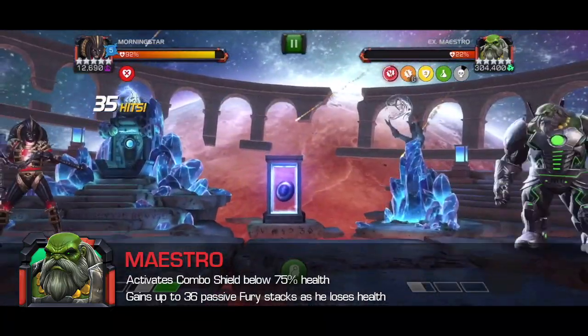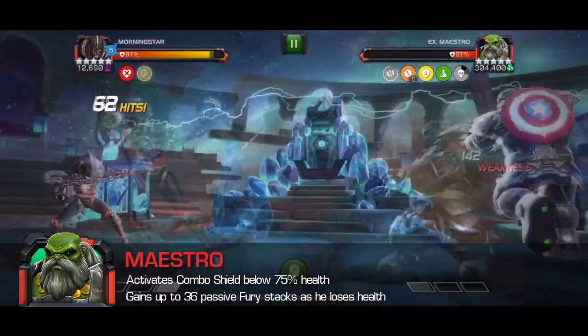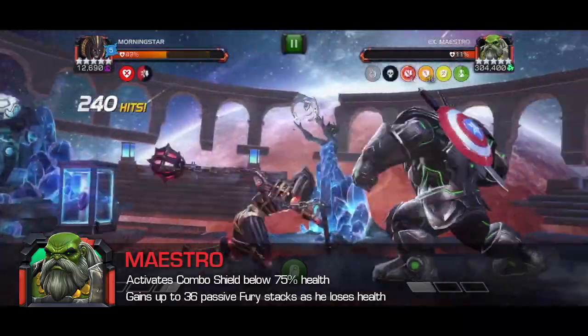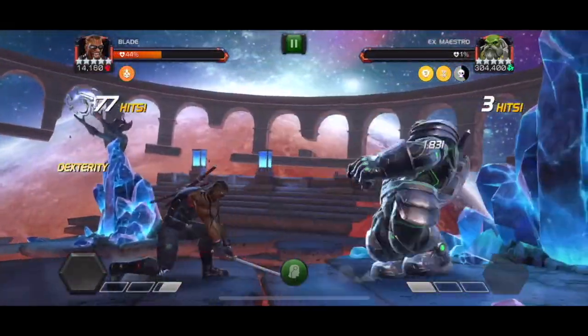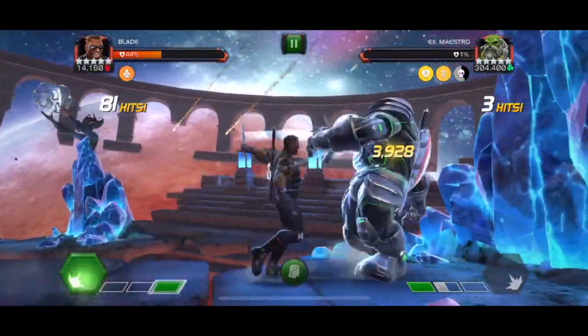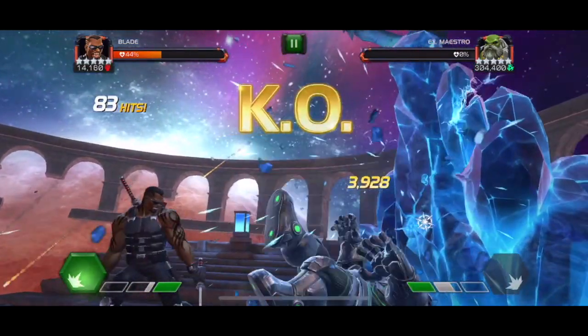So at 60% health, he'll gain 2 stacks. At 35% health, he'll have 6 stacks. At 20% health, he'll move up to 16 stacks. And at 10% health, he'll have a whopping 36 stacks of fury. So that's about it for Maestro. Stick with it and expect that it will take some revives. A solo is possible, but is very difficult, and only a few champs have the damage to do it.